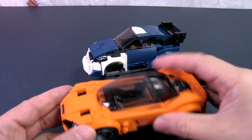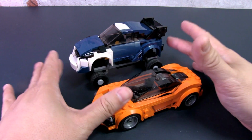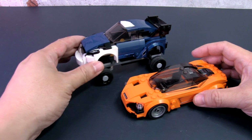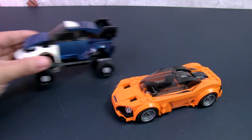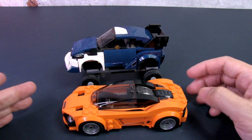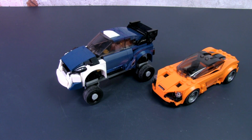For example, this is the McLaren 720S, and of course this is also another Speed Champions car. And this is really just a concept, purely to show you the concept. I will integrate the build in just a bit, but I've basically taken the shell of the Speed Champions car and placed it on the chassis that I built to make it self-propelling. I'll show you the mechanism in just a bit, but you can see the scale is right because the chassis is correct in terms of the size, in terms of the width, as well as the wheel base. So I'm very happy with this design because I managed to fit it within the scale of the Speed Champions.